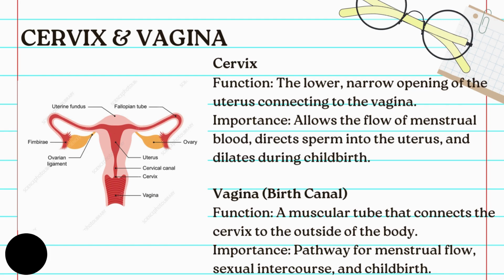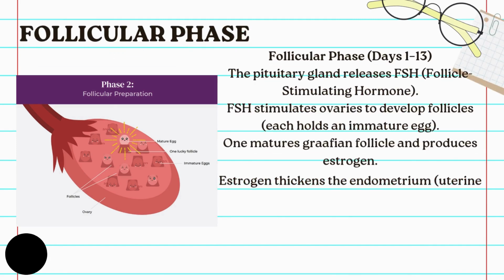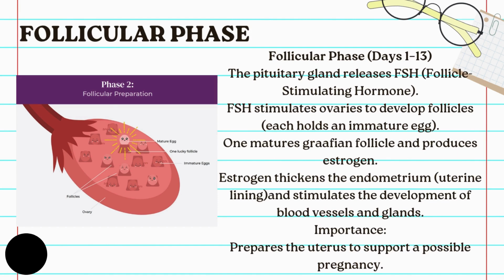And if you do not get pregnant, the egg will just come out with the menstrual blood. It will go down the fallopian tube, and your endometrium, the uterine lining, will degenerate and shed, and menstrual blood will come out with the egg through your cervix, through your birth canal. So hope that was easy. Then we are looking at the different stages of the production of the egg, basically.